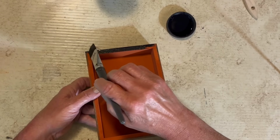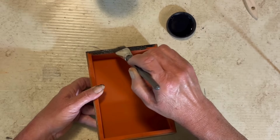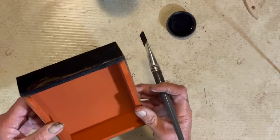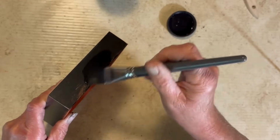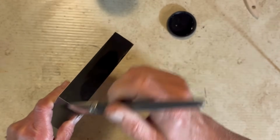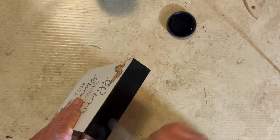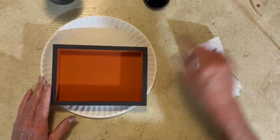And I just painted the inside with the orange, and I'm using the black chalk paint on the front edge and on the sides and the back, because again, this had a shiny finished paper or something stuck to it, and I was like, I'm not fighting that orange paint on this one too. So I thought, well, that'll make it a little different. And this was a little smaller than the other one.